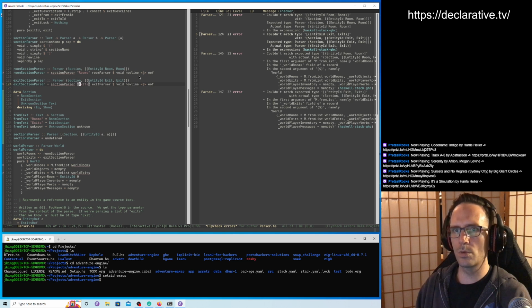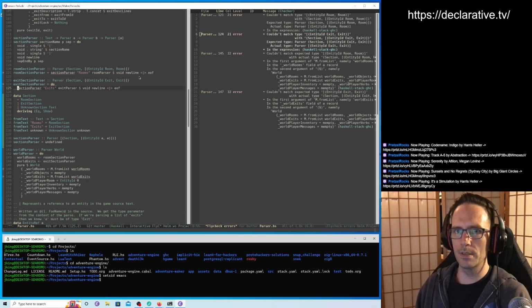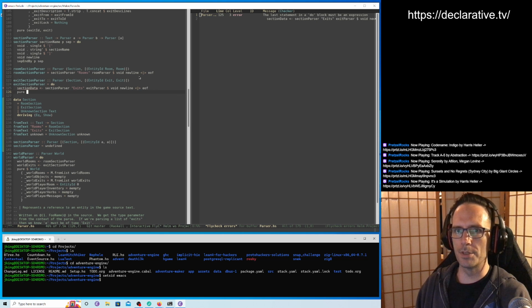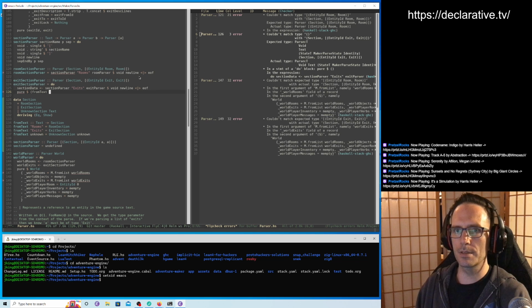And this is not going to quite work here. That's okay. What we can do is bind it. And then return the from text of exits to section data.